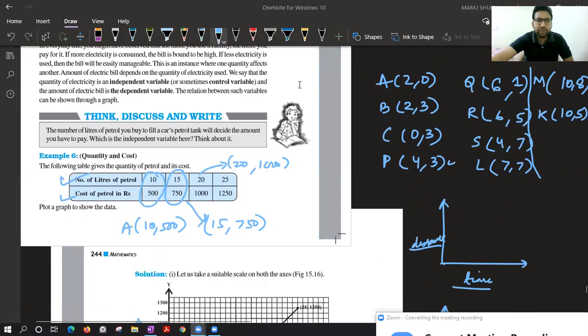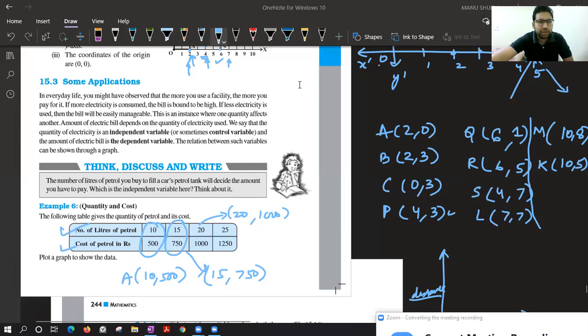We have seen in physics, in science, in news channels also, we have been using these graphs for the comparison process. If you are seeing the economy of a country, you must be seeing the GDP with time. You must have seen there are years on the bottom in news channels, and on the y-axis they are showing the GDP growth. By that they are comparing GDP with the previous 10 years.